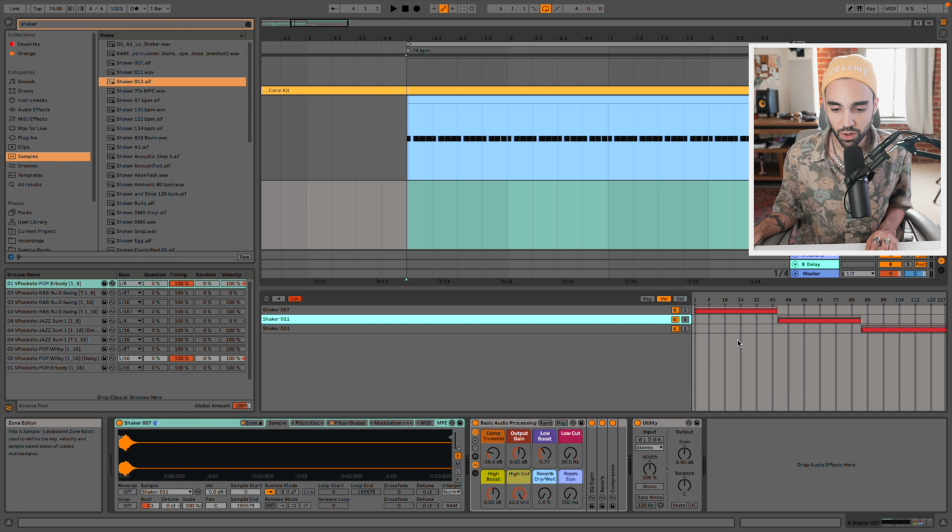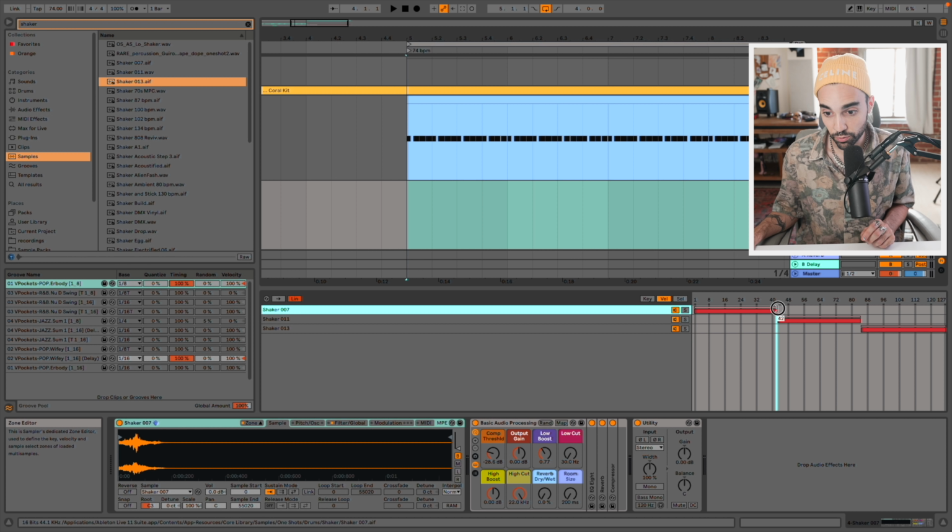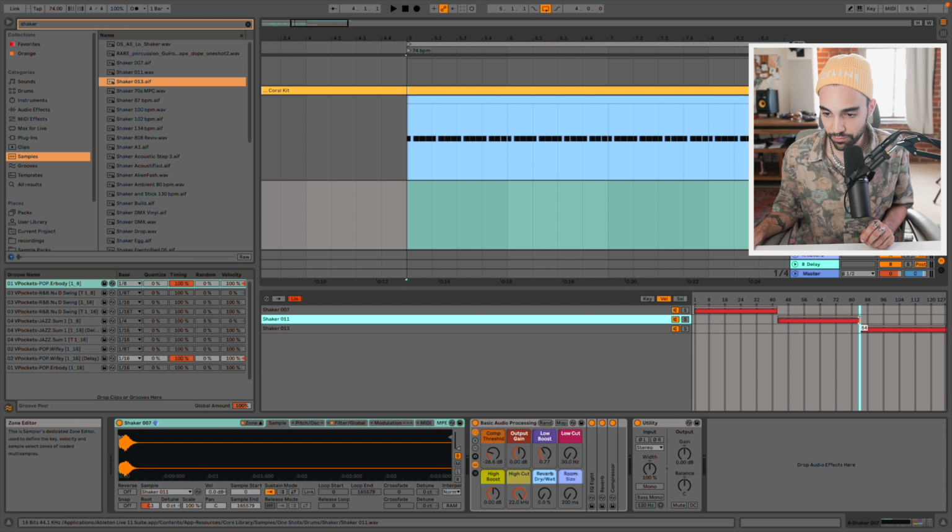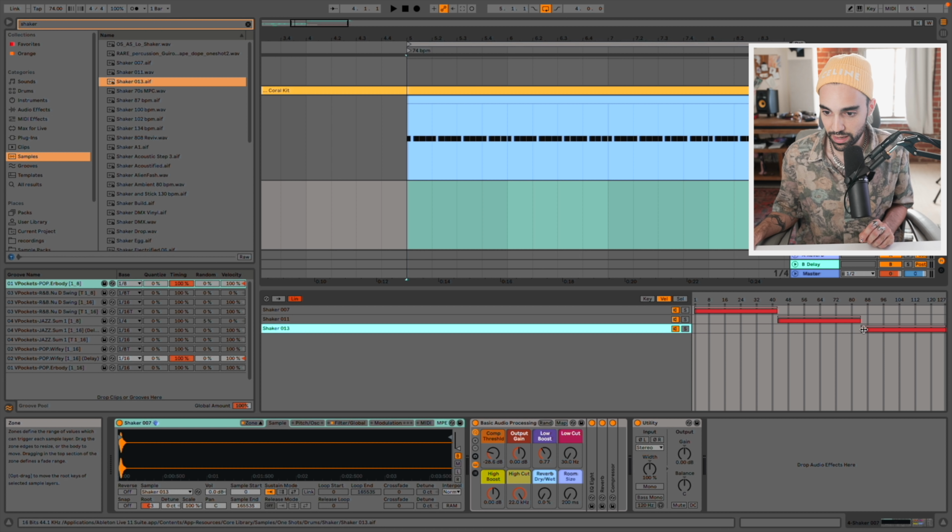Now if you're following along, you probably realized what this means is that from velocity ranges 1 through about 40, 42, it'll play that sample. 42 to 84, it's going to play another sample. And then the top end, 84 to 127, it's going to play a different sample.